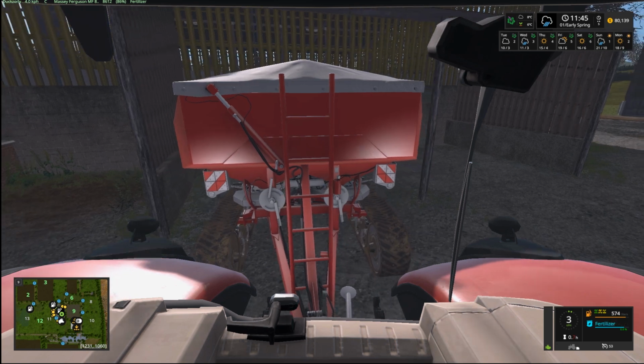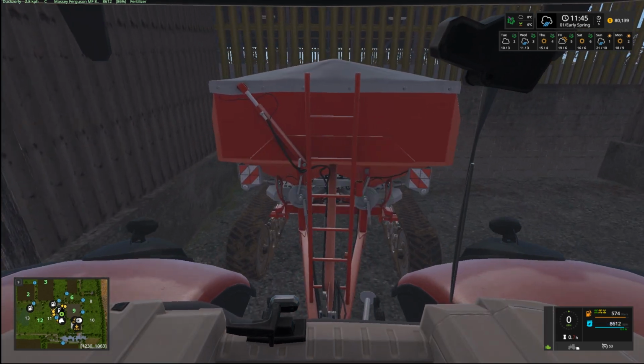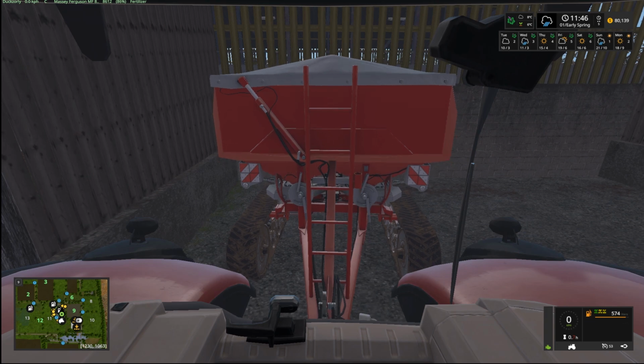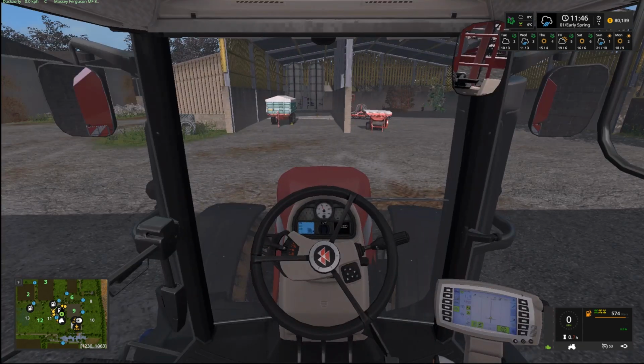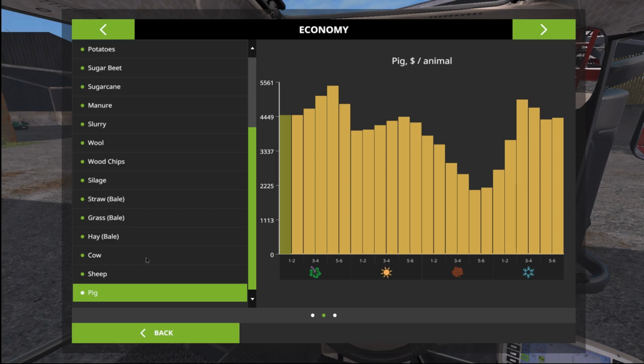Park him in here. Okay. All right. Let's have a look. Oh, we'll go map. So what we might do is we might put straw in field 3, and we might put... I haven't got a corn header. Oh, what can we? Let's have a look at what we can plant.